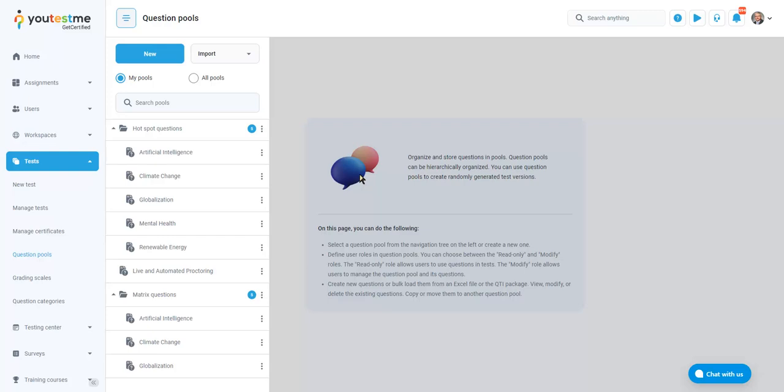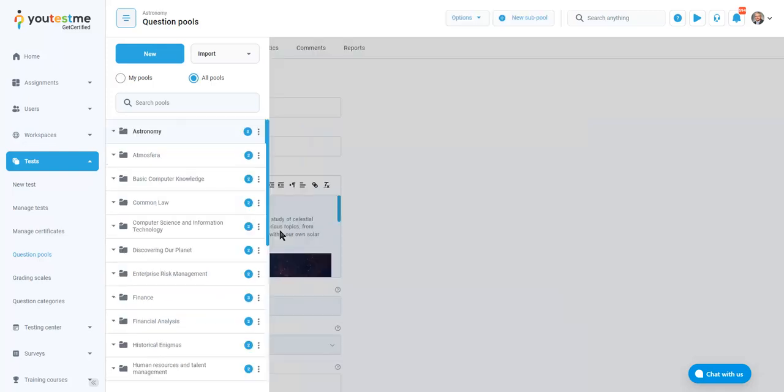In any case, you're going to get a result for the total exam, but also the result on each of these topics, which is very useful for you as a test manager, but also for students to see the areas in which they need to improve in order to pass the exam in case they failed.